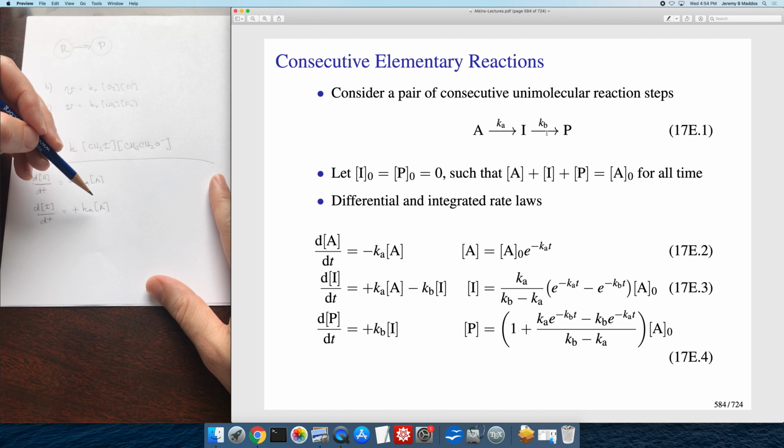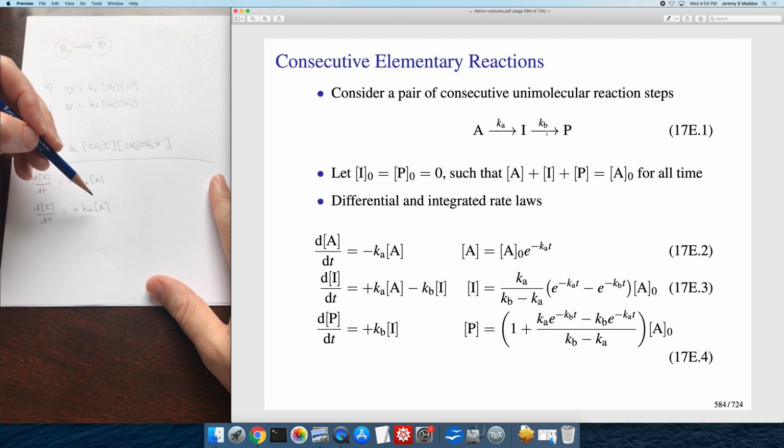Now, this one can be done analytically, that is with pen and paper. But in general, for more complicated mechanisms, you often cannot solve them with pen and paper. Nevertheless, they can be solved with a computer, and you're not really responsible for being able to do the pen and paper solutions, nor the computer solutions, at least in this lecture. And so what I've just done is written on the right hand side the solutions to these coupled differential equations.